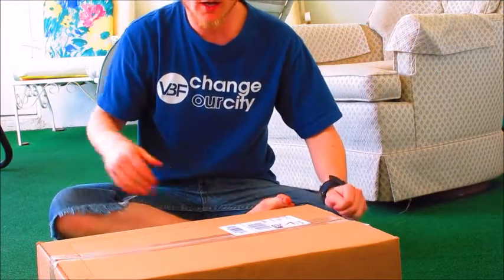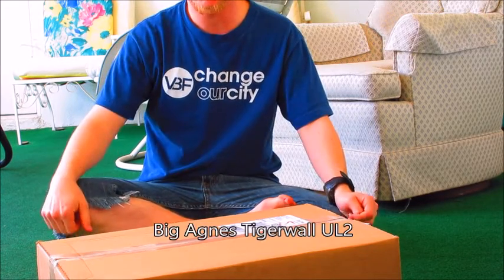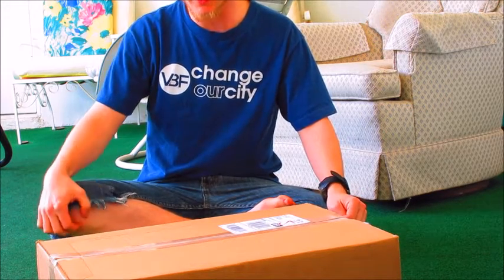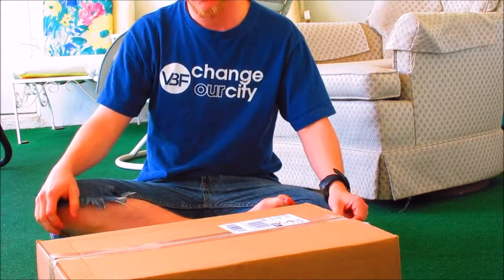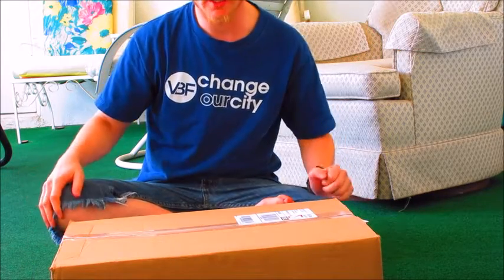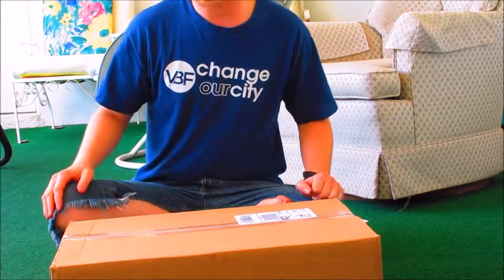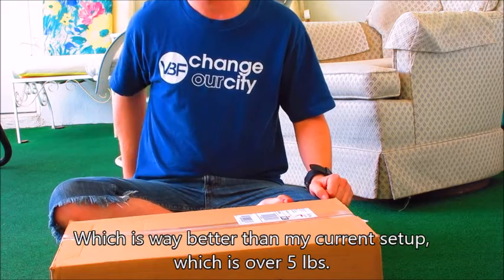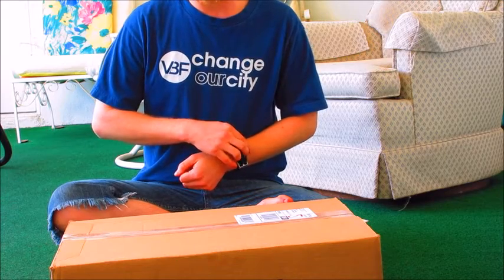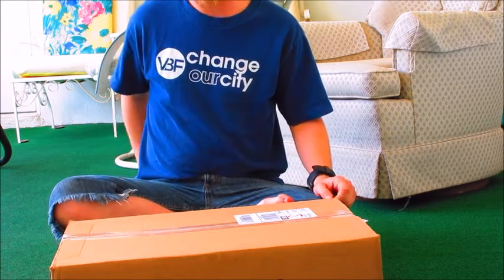Hey guys, it's Adventure Man. I just received today a brand new tent to take backpacking — it is the Big Agnes Tigerwall UL2 tent. The tent by itself is two pounds three ounces, and I also have the footprint which came separately, which is just another seven ounces, so all together this tent setup is less than three pounds and it's big enough for two people. I want to give a shout out to Bruce for helping with some of the cost of purchasing it and for gifting me the footprint.